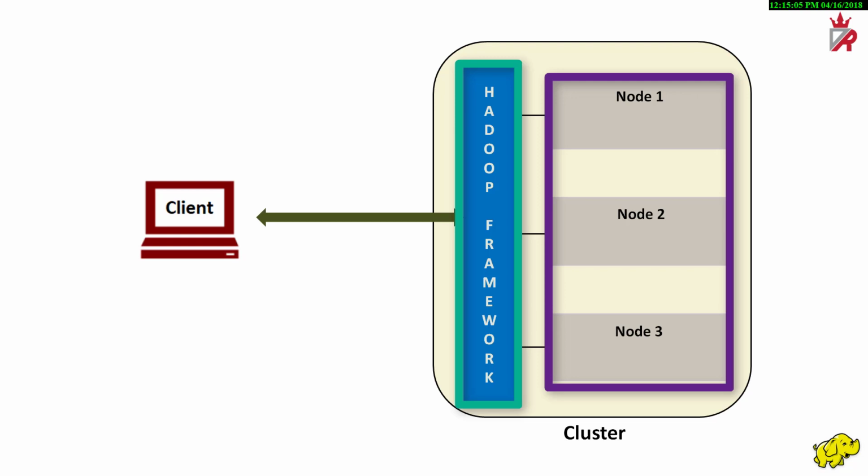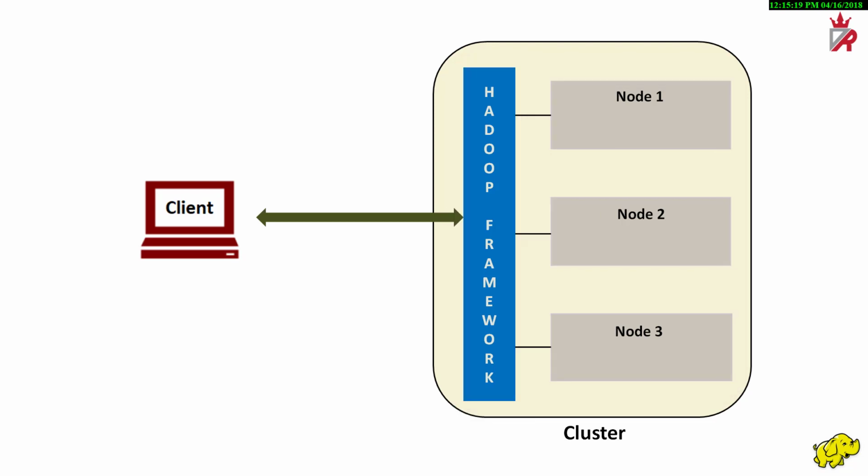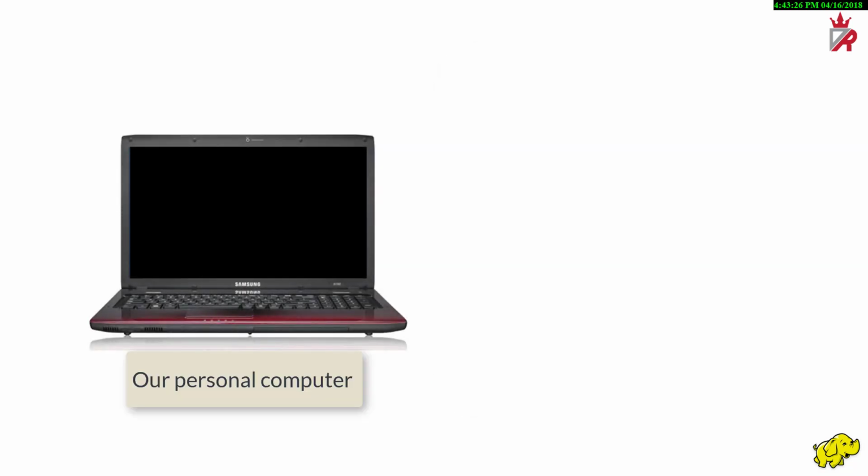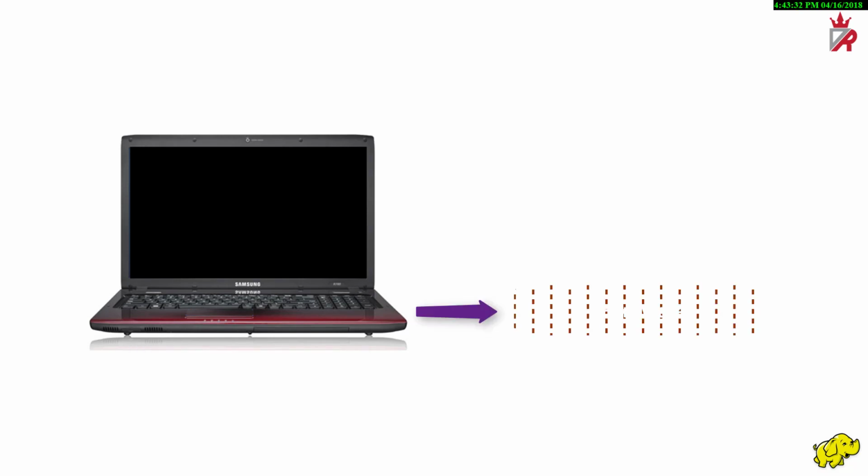With its distributed storage and compute capabilities, Hadoop is fundamentally an enabling technology which enables a cluster of nodes to work with huge datasets. We will try to understand this with an example. Let us take our personal computer. Memory, hard disk, processor, and other physical parts of the computer come under hardware.